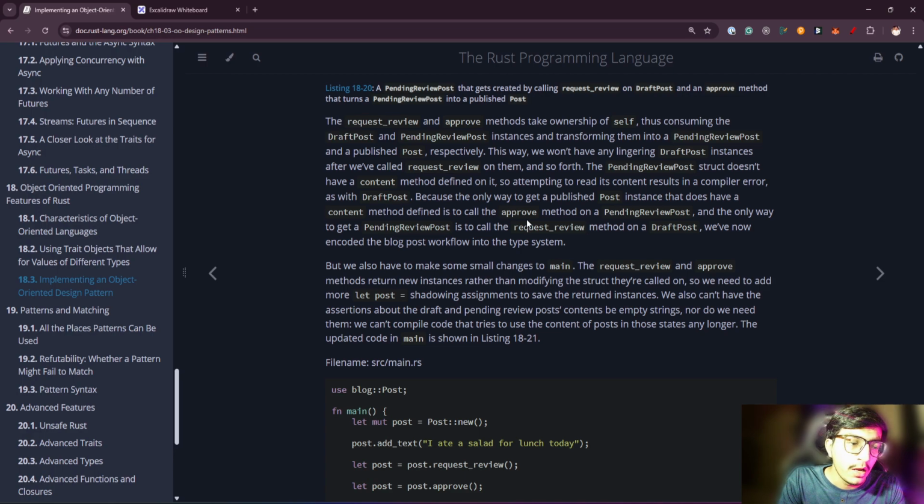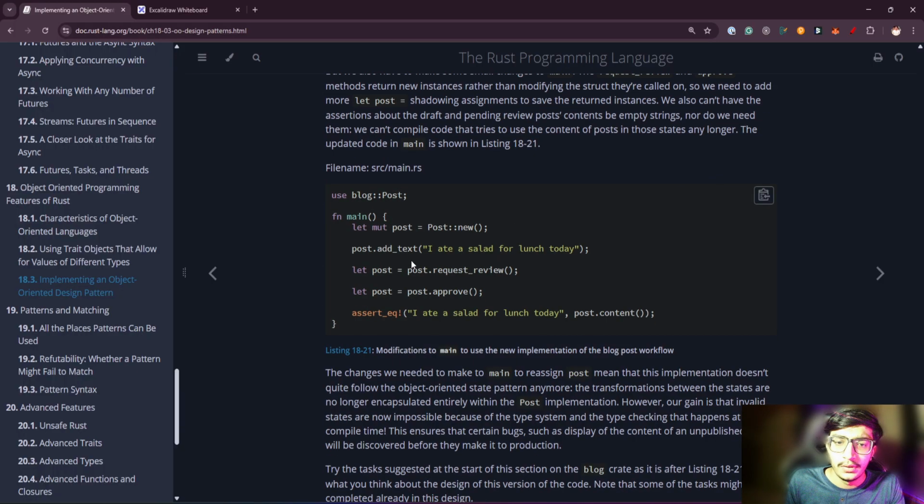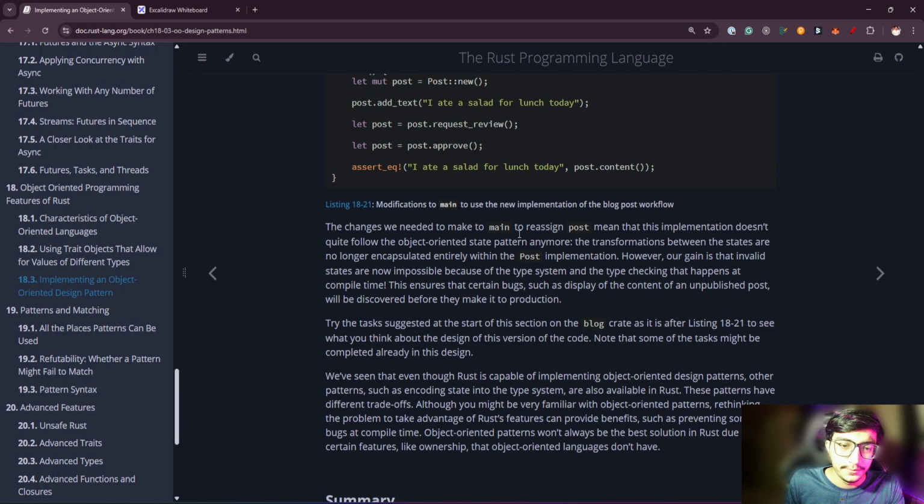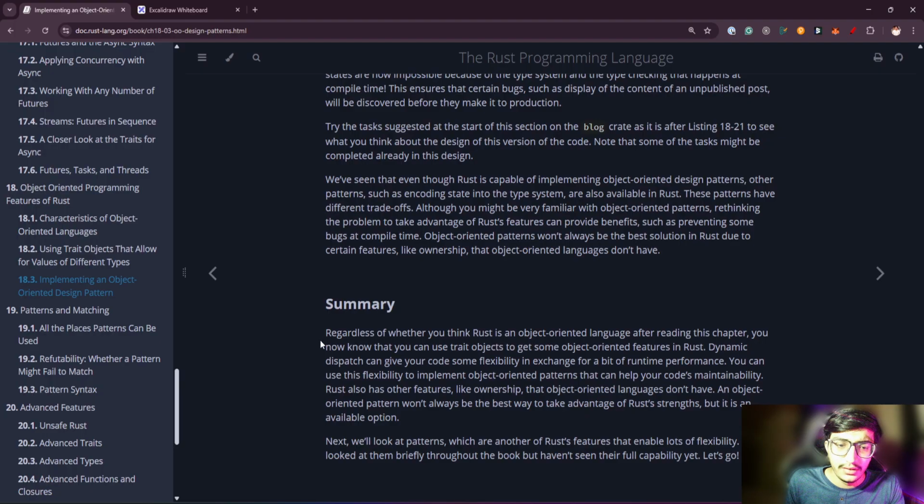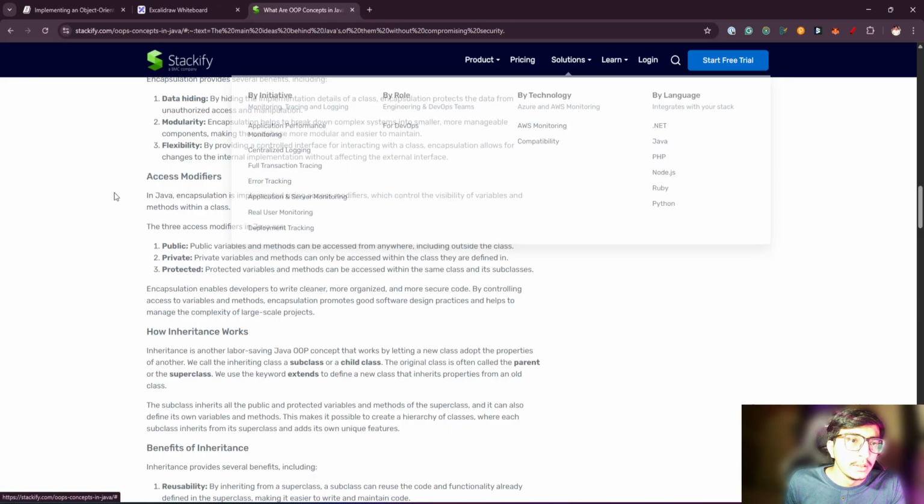Let's say a pending post, so I can create a separate struct for that instead of creating a post. You can do that. There's no need of specifying each and every example. So let's read a summary, but before that, let's get this documentation, the blog post.